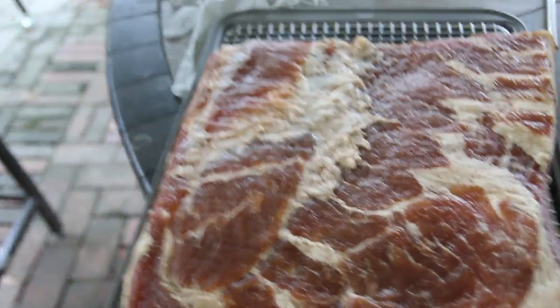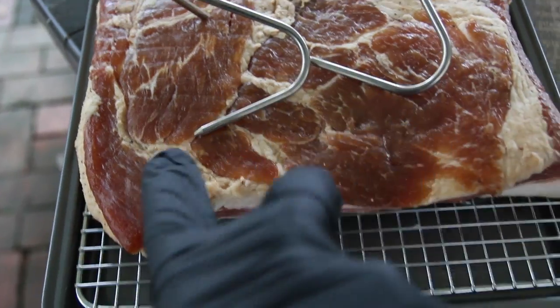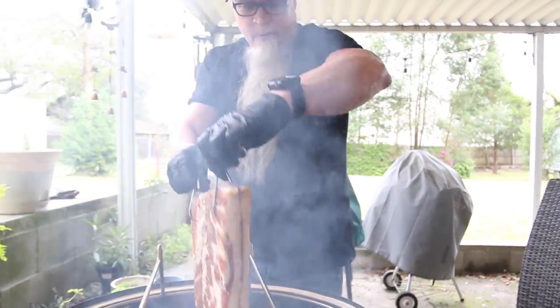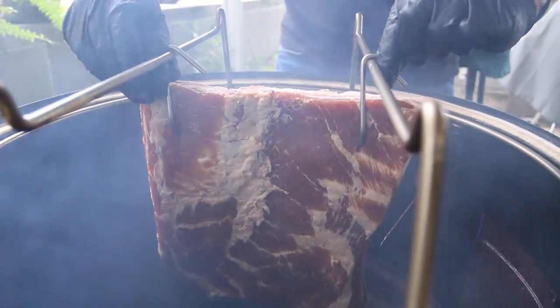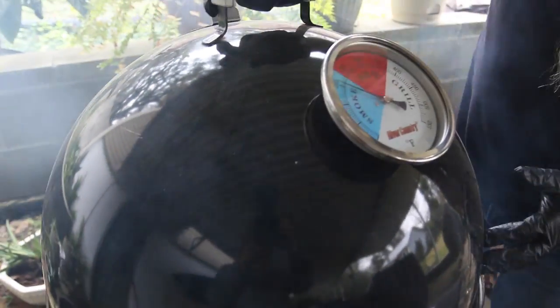So what I plan on doing is putting these hooks, two of them, here and here, and then hanging it. So let me get that going. All right, we are staying at roughly 220 degrees. We don't want to go over 225. I'm just going to hang it right there. Put the lid on it.